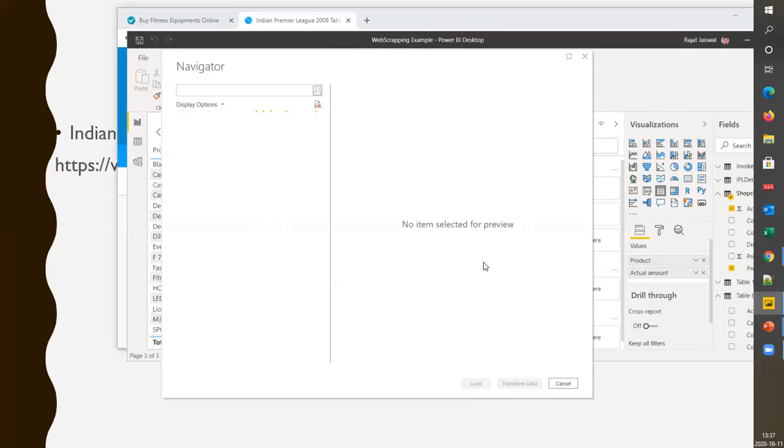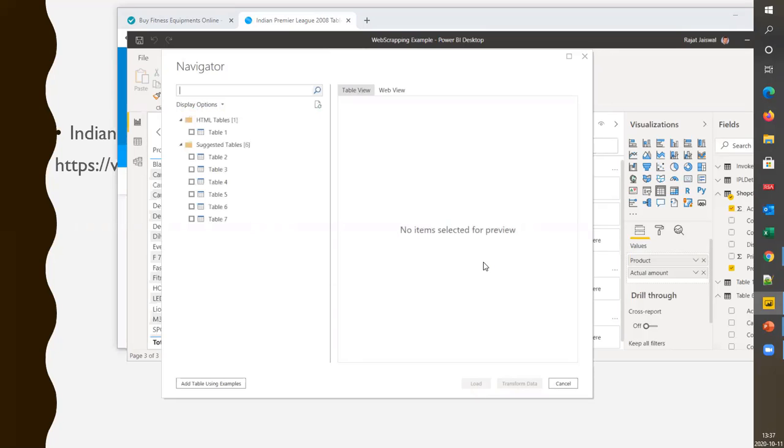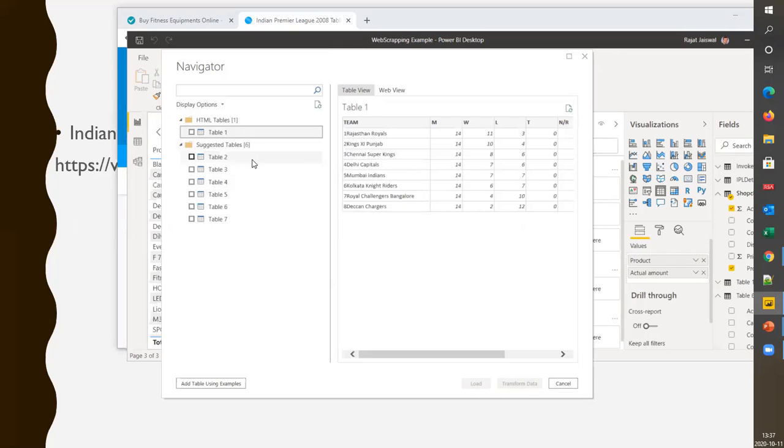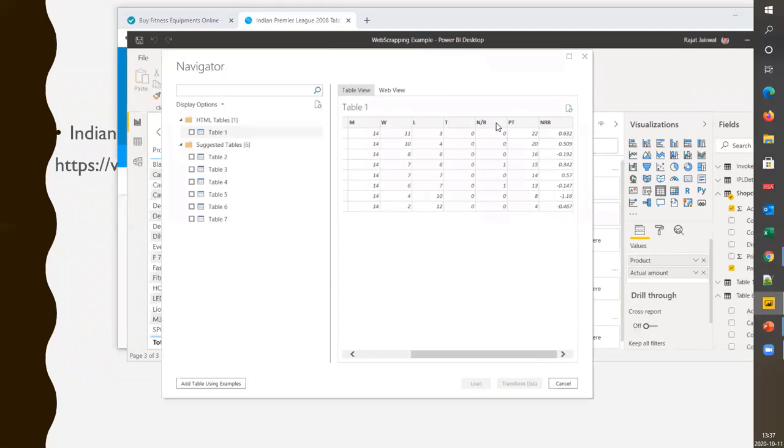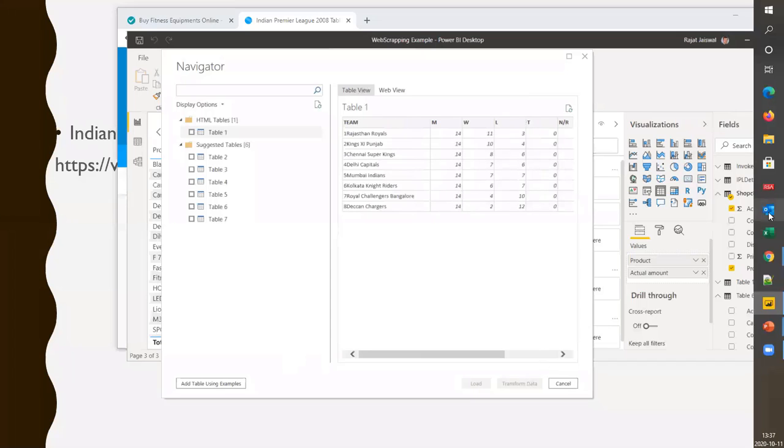So without writing a single line of code, you can get the entire data in a minute. Yeah, we have that. You can see Rajasthan Royals, matches, won, lost. This is T, which is tie, then no result, points, NRR. So you grab the entire data within a minute without writing a single line of code.